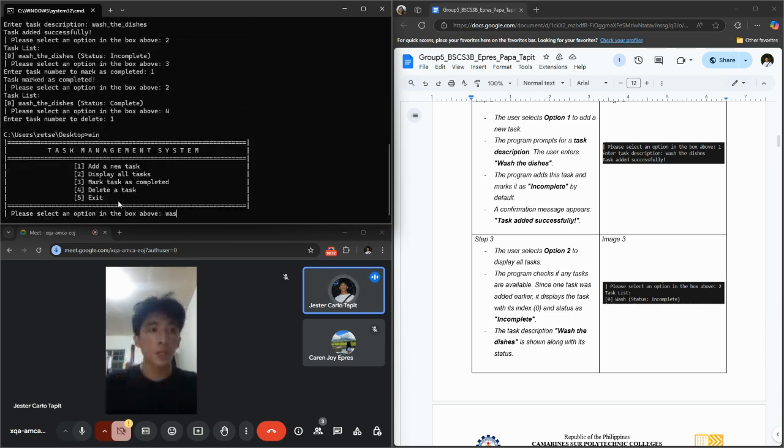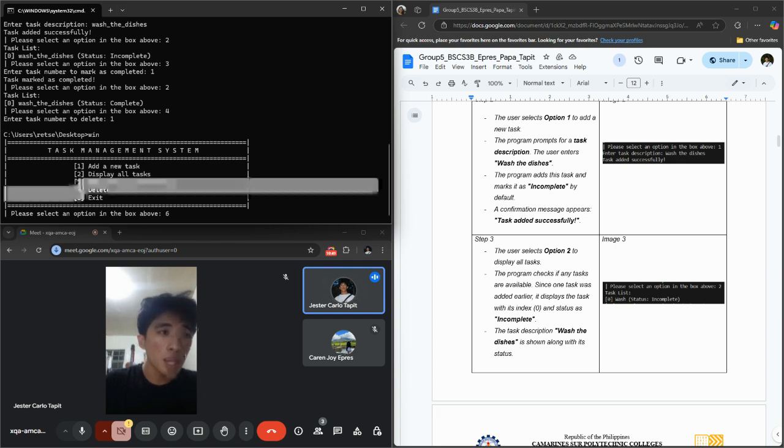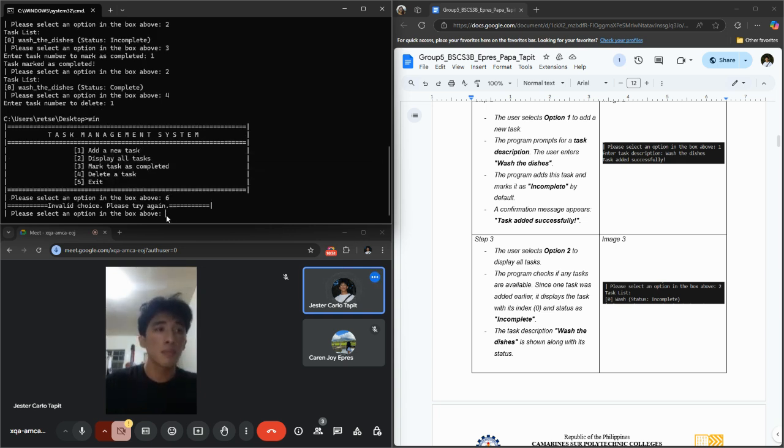Add new task. But if we enter or choose 6, which is not among the choices, it displays an invalid error and it loops again. So we choose add new task.